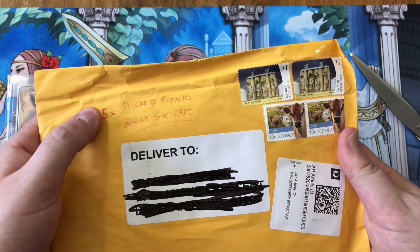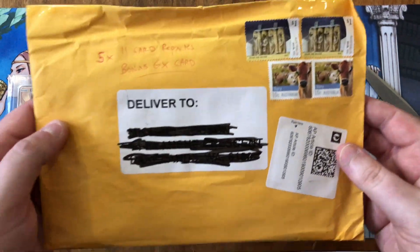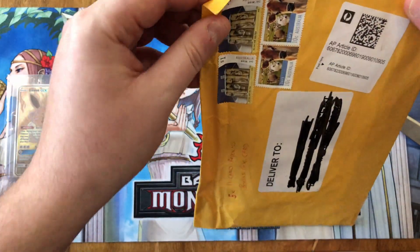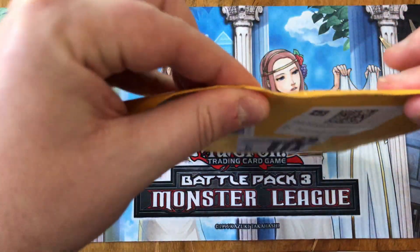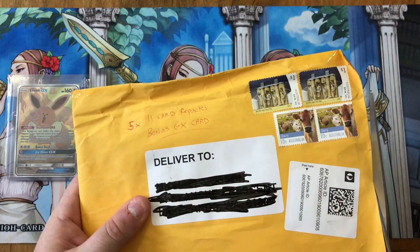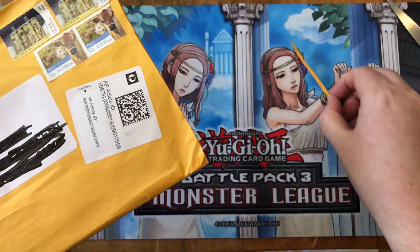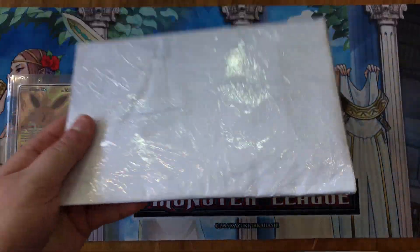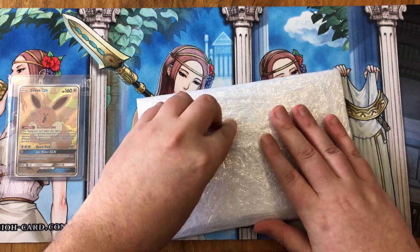In these packs you've got a chance for something decent like a GX — anything really. They probably won't have amazing things, from what I've seen on YouTube, but you never know. I don't want to cut the cards. I'm so happy to be opening this one for you guys. I just like the idea of these because the cards can be from any set really.